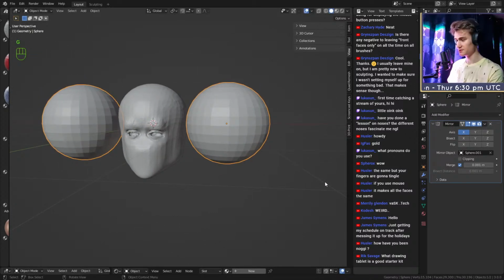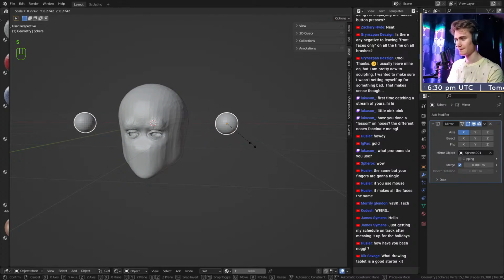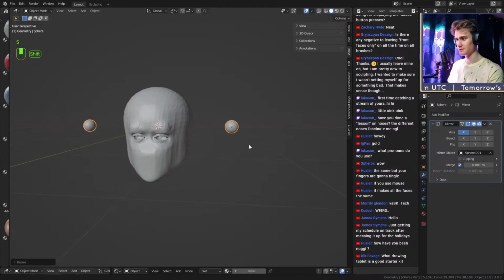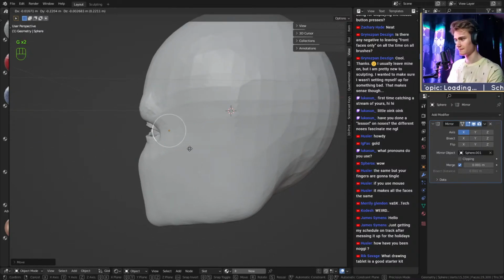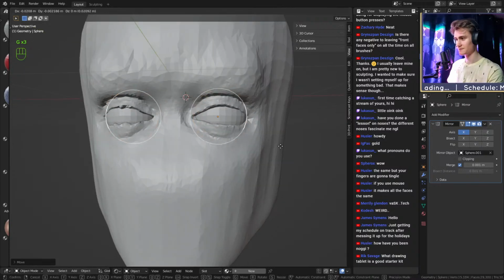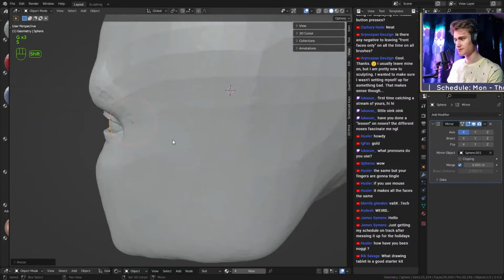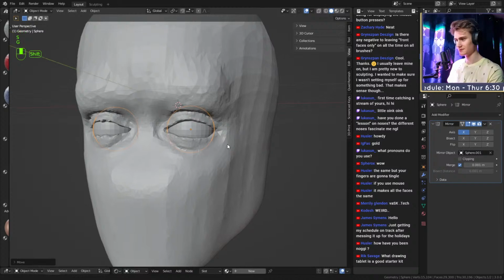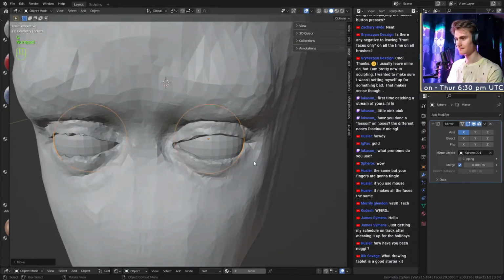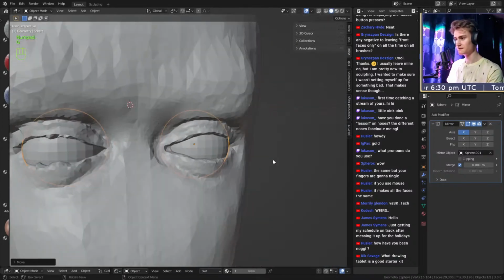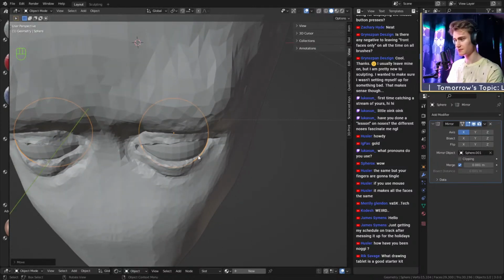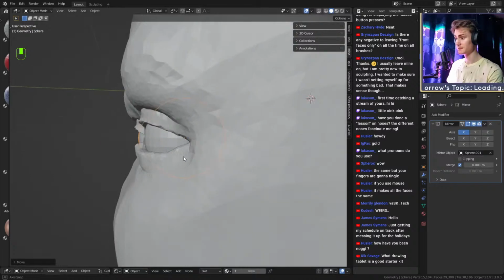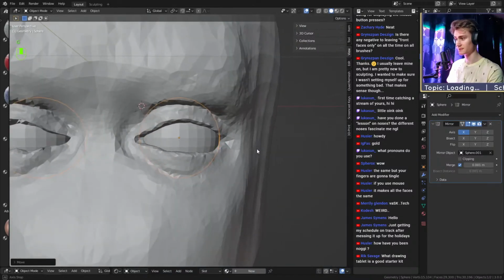So what we need to do is scale them, pressing S, until they're fairly good in their size. And then we press G again and we place them in the eye socket. If they're still too big, of course you can adjust it so that they fit snugly into the eyelids. You can see that it's sort of uneven right here, this part is thicker than this part. That's okay, because now that we've added the eyeballs, we can adjust the shape a little bit more.